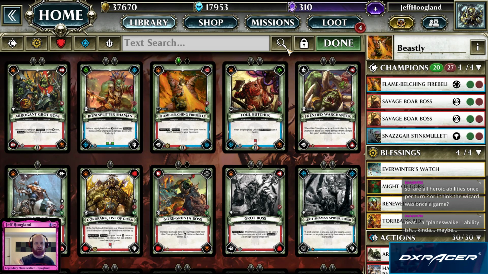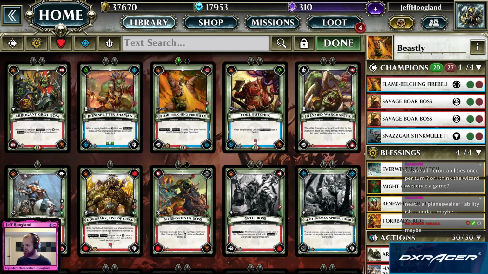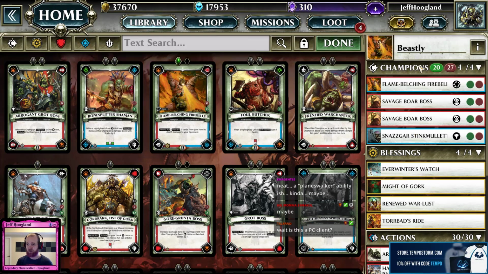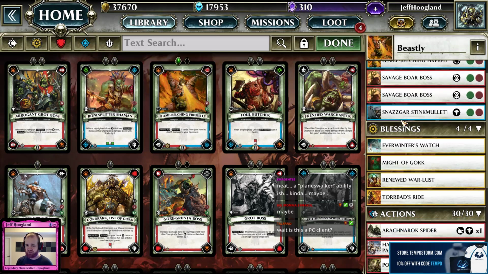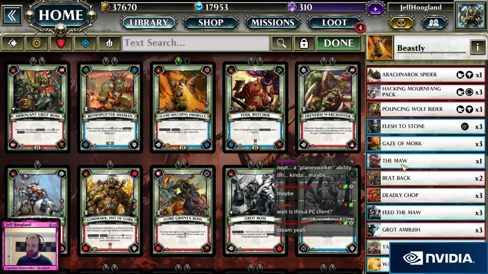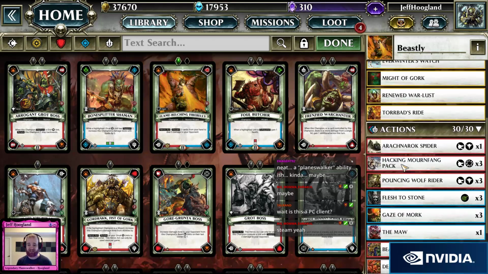Just to comment on the deck building really quick before I sign off, the deck building in this game has a lot of depth too, which is sweet. So I'm going to move my Twitch chat here for a second. The decks have 38 cards in it. Four of them are champions, four of them are blessings, and then 30 are actions, spells, units, etc.